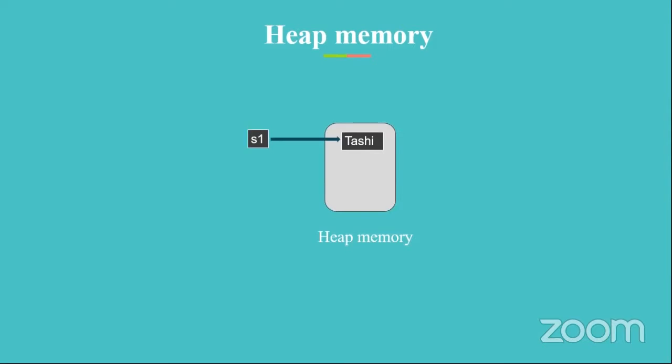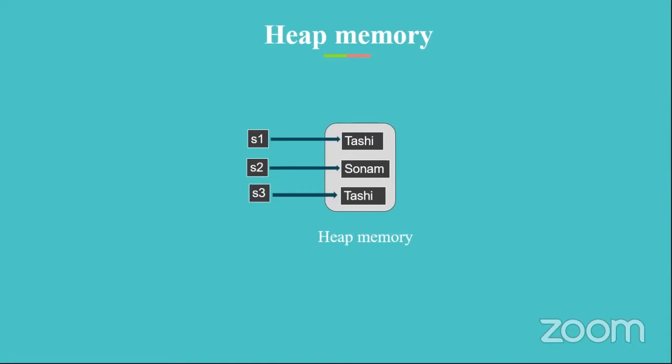Now, when you are creating another object, String s2 = new String("Sonam"), again the content is created without checking the previous one, whether Sonam is present in this heap memory already or not. It will directly create Sonam with reference variable s2 pointing to Sonam. Now, when you are doing s3 = new String("Tashi"), another Tashi object will be created in this heap memory without checking for the previous object, with s3 pointing to Tashi.